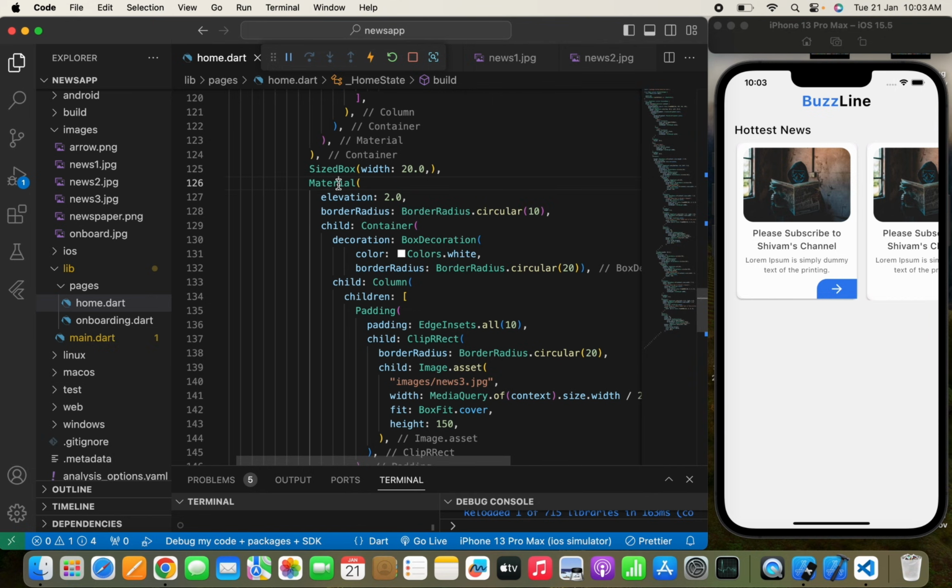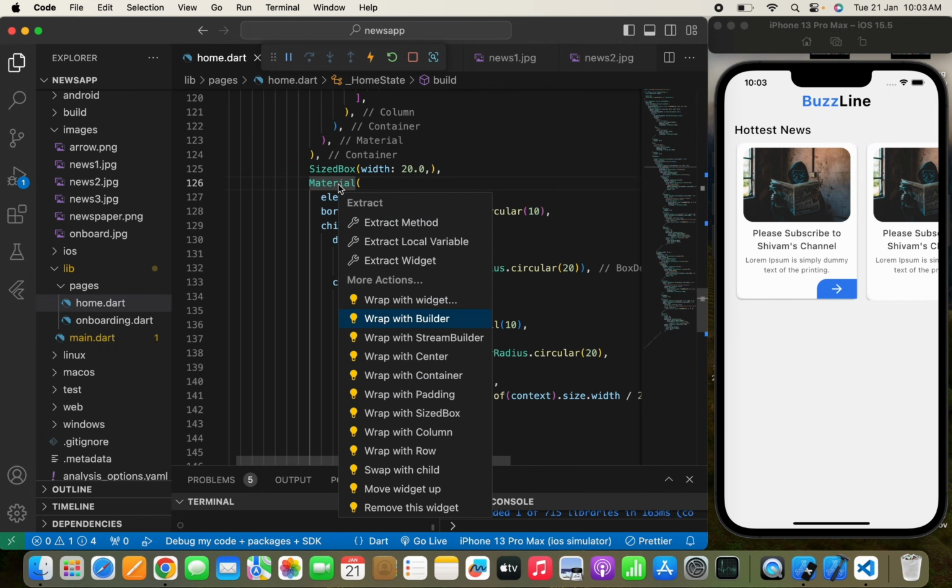Yeah, now as I've told you, we are just making the UI of our news app first, then we are going to connect the news app with an API. So don't write in the comment box that this is rough code or something. I know that we are going to do all the things by using a widget class and all. So that will be a specific state management to how to use this complete news app.